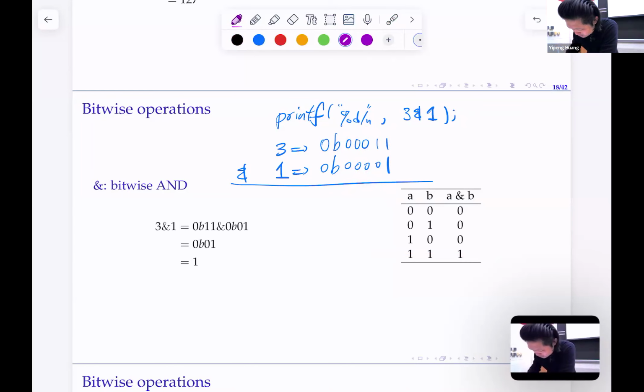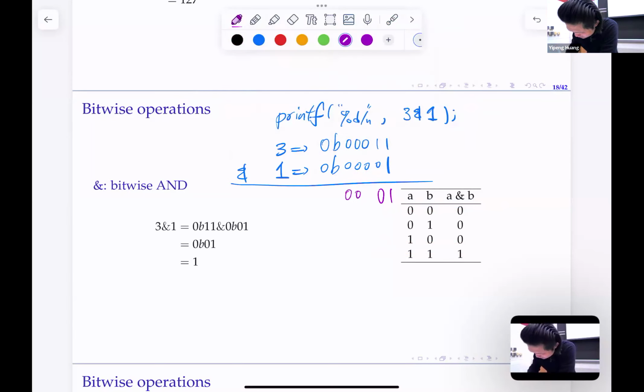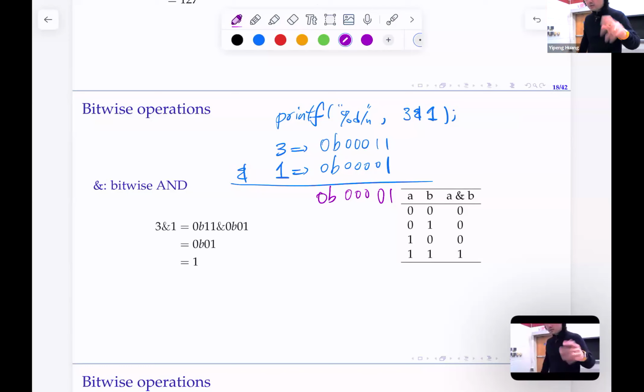So that's a 1. 1 bitwise AND 0 is going to be 0, according to this row here. 0, 0, 0, 0, 0, 0, all of those are going to bitwise AND to become just plain old 0. So we got this number here, right? So it will print out the value of 0b00001. And what's that? That's the number 1.